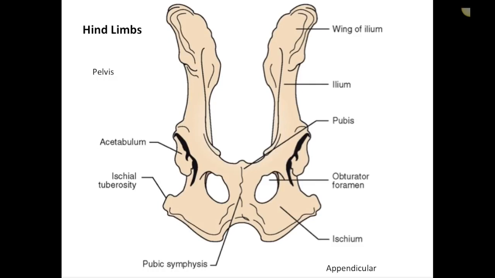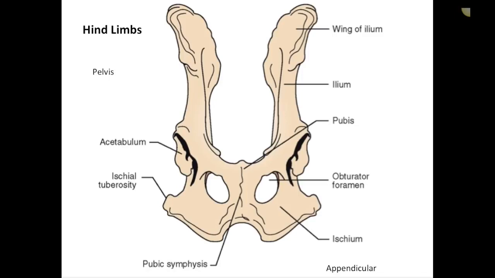Something to think about. All right, moving along, we're getting over to the hind limbs. So we're going to start with the pelvis, which is a large structure made up of about 6 bones. So we have 3 pairs of bones. We have the ilium, which includes the wing of the ilium. The wing of the ilium is the dorsalmost process of the ilium, and that allows for massive amounts of muscle attachment. And then the body of the ilium essentially is what that arrow is pointing to.